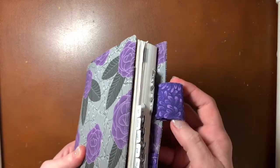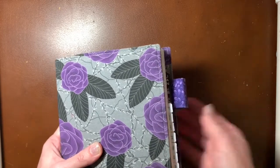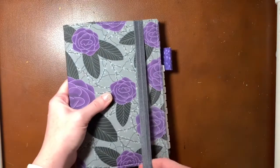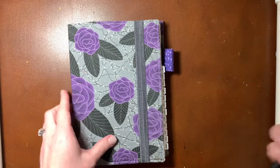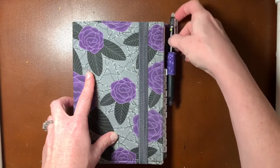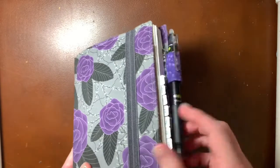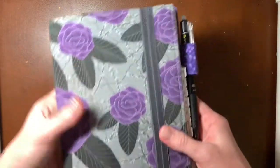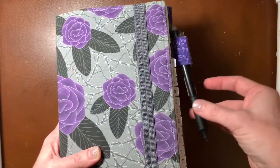I personally do not like the pen loop, and I wish I had gotten it without, for the simple fact that because this is a vertical elastic, and this is just one of those tiny little details that I did not think through ahead of time. Grab a pen. To put this in here like this, it's not like all over the place, but it sort of flops loose. And if you're trying to put it down in a bag, it'll catch on stuff. A horizontal elastic would hold that a bit more securely in there, so it's not sticking out like this.